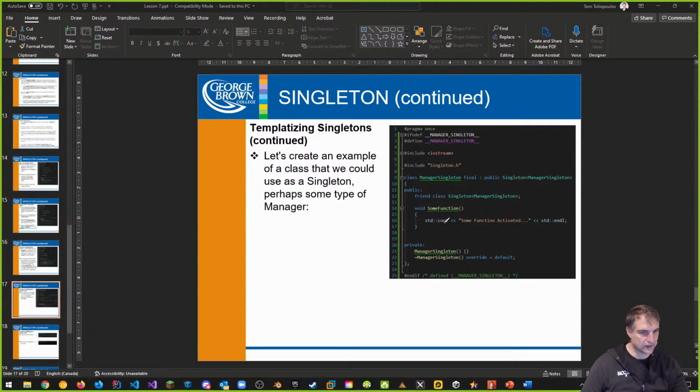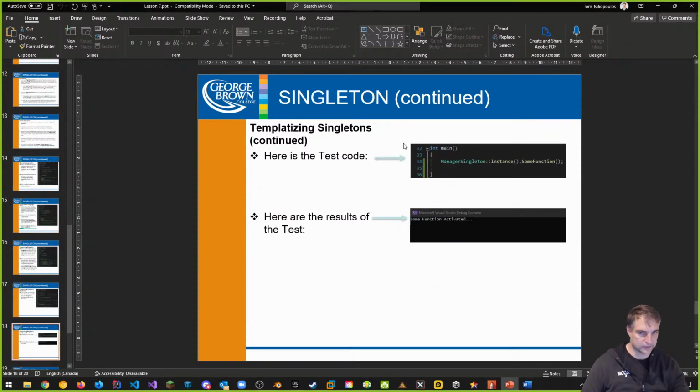And this is what's happening inside of the child class of the Singleton superclass. And then when we use it, the way we would use this thing is it would look like this. So here's some test code. Whatever the manager Singleton is called, we call the instance method, and then from there we call some function. When we do that, you're going to see that it returns some kind of results. This is what we would expect in any class that has some function. But I'm showing you that it works just fine, just like this. So exactly what we would expect, the exact same way we would expect this thing to operate is the way it would operate here, right? Based on our template. So kind of really cool.